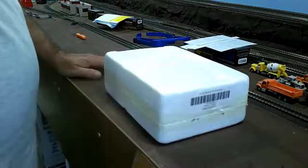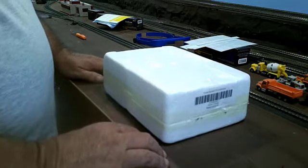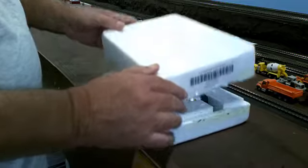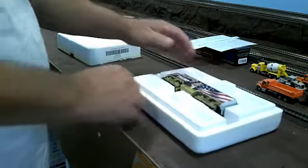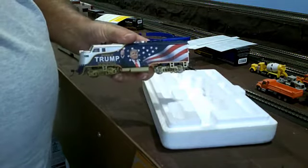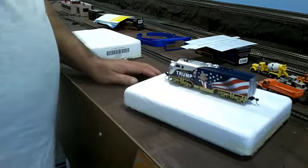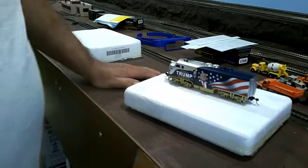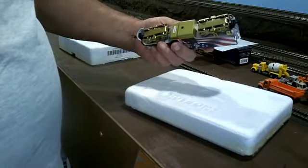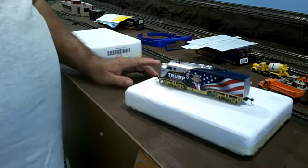On to the second box. Bradford Exchange — I don't know how many of you guys are familiar with this, but they sell anniversary stuff and specialty items. I saw this and I said, you know what, I'm going to get it. But it was really overpriced for what it is. It's an F7A — it's the Trump locomotive. Now I don't like to inject politics into this, but I did vote for Trump, I like Trump. And I wish he were still in there. Anyway, this is pretty cool. I paid $98 for it — I think it's a little overpriced. It is a DCC, or I think it has sound. I'm not sure. I haven't even put this on the track yet to find out, so why don't we hold on a second and we'll put it on the test track and see what we can do.